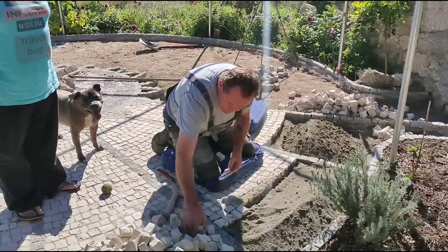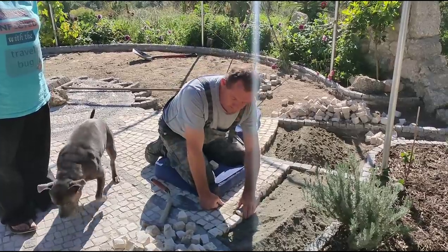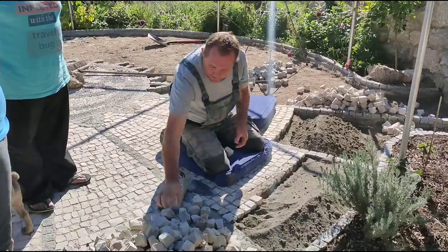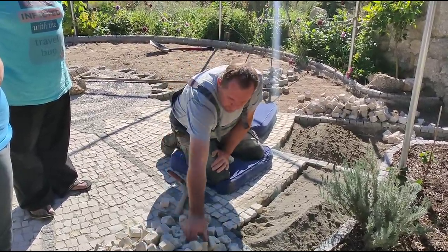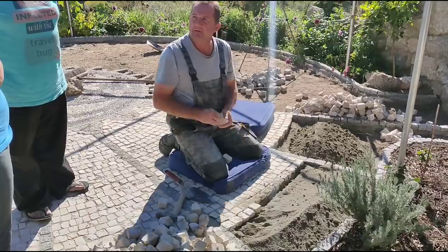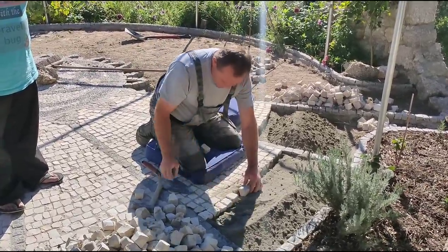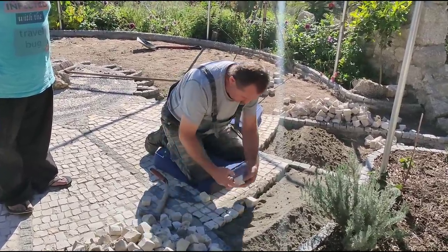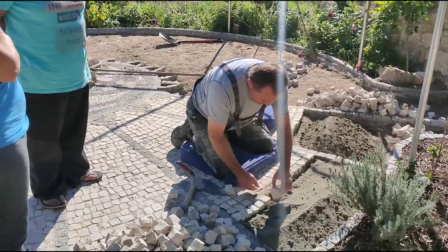So, the stones I have aren't particularly top quality, because I've got them all cheap. They're not the best. They should be lovely square. They should all be like that, you know. Lovely square things. The only thing that means is it just takes you a bit more time. I'd rather go cheap and spend a bit of time doing it. And it also makes it look far more interesting if it's not all perfectly square.